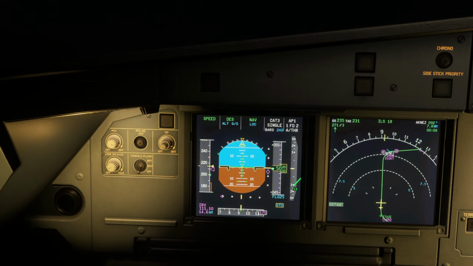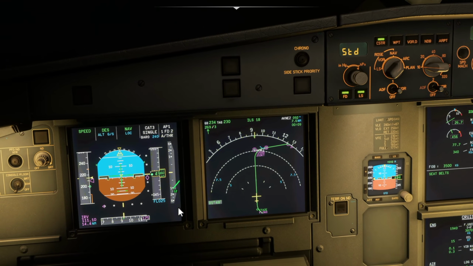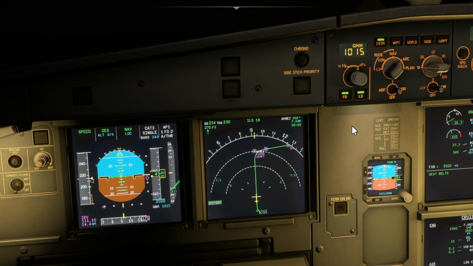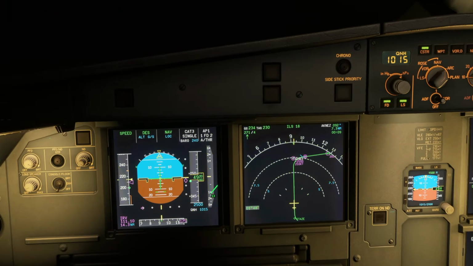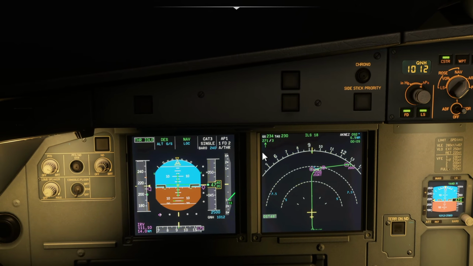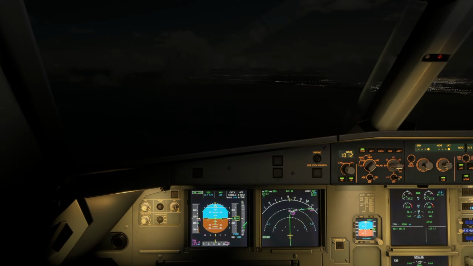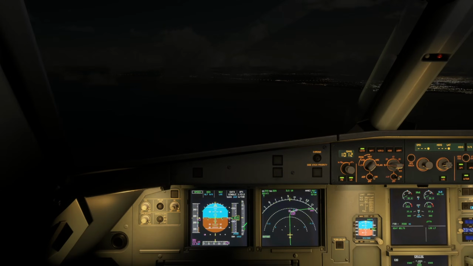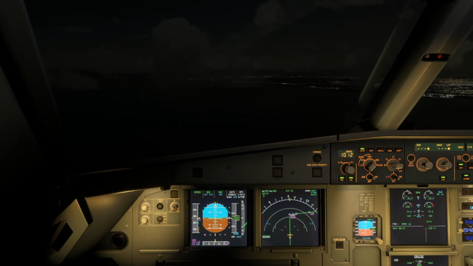So 5,000 feet, and now we change from standard to the local QNH, that is 1012. There you go. Okay, continue. Continue.